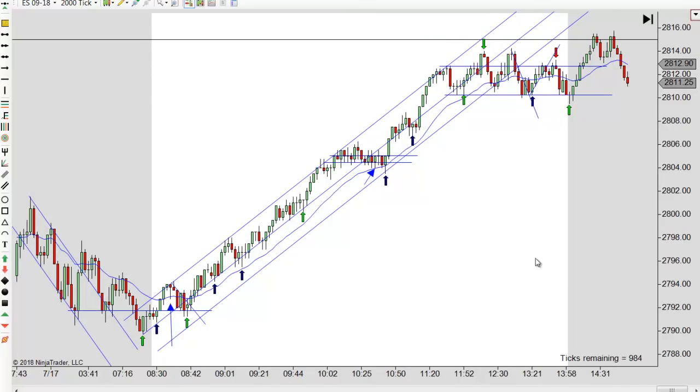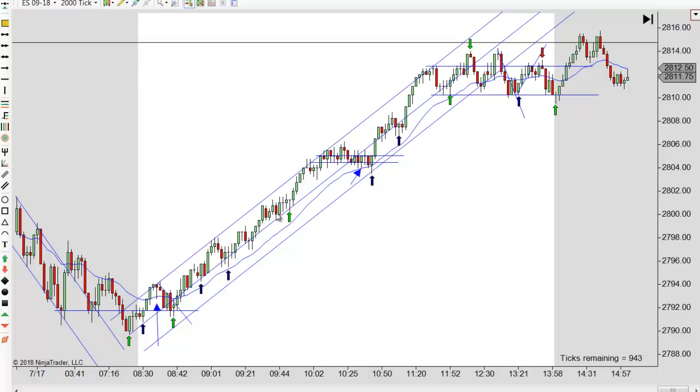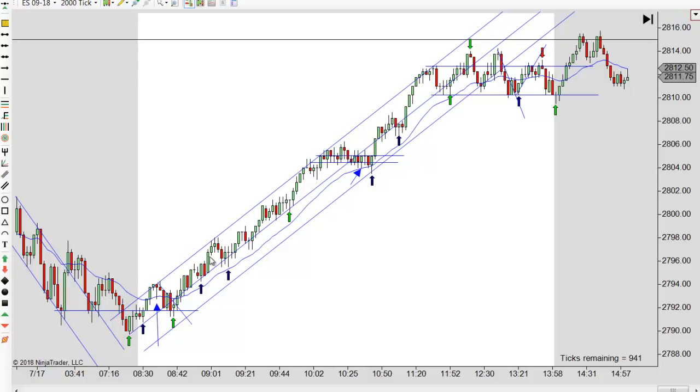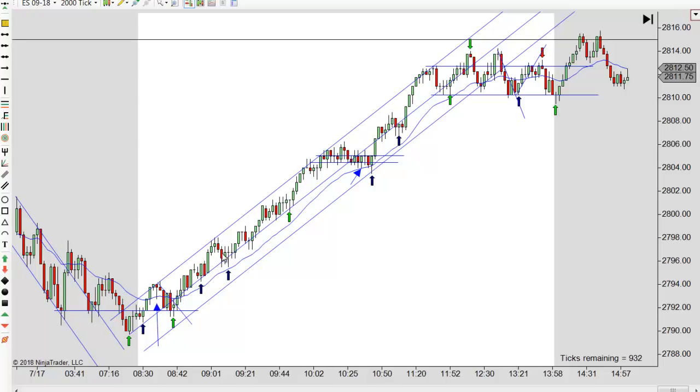So not a lot of trades a day because it's just too risky. I mean, entering in here, but I'm going to tell you, when you get a strong trend that looks like this, make sure you study this. We hadn't had one of these in a while, so we hadn't talked about one in a while, but back when we had a lot of volatility, we got a lot of these. When you start to see, it doesn't look real strong because there's a lot of dojis and a lot of sideways, but notice how you just keep making higher highs and higher lows, higher highs, higher lows, and lots of little small bars.